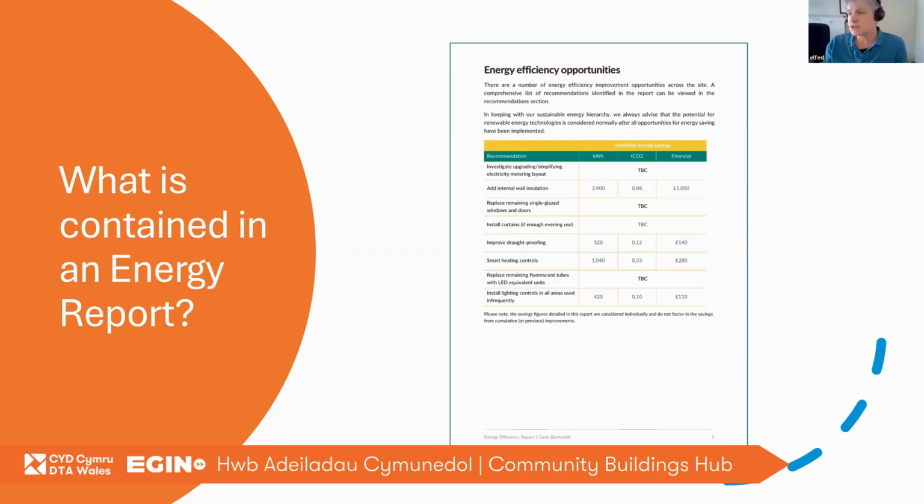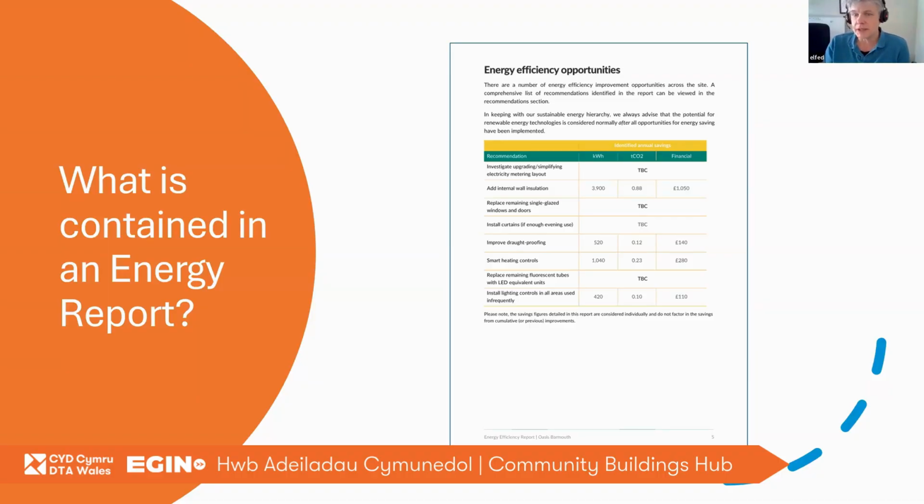This is a building that used to be subdivided into different units. There were 12 electricity meters in the building, and it was all owned by one group. So they were paying 12 sets of standing charges, having to make 12 payments every month. And it was far, far too complicated. So one of the recommendations that came back was simplify it. Get rid of as many of those meters as you can. Maybe put one 3-phase meter in to cover the whole lot.